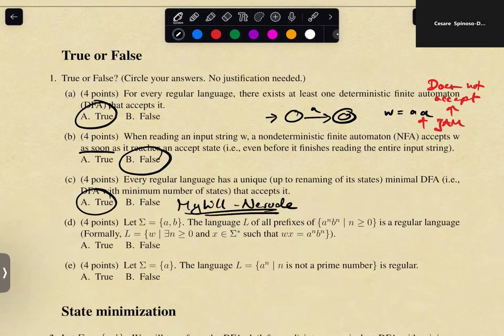You said to assume that there is another DFA with more states, and then you reach a contradiction at some point. Yeah, I guess that kind of works if you prove the correctness of the minimization algorithm.